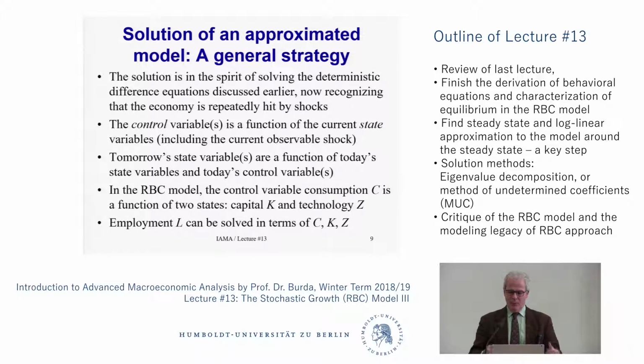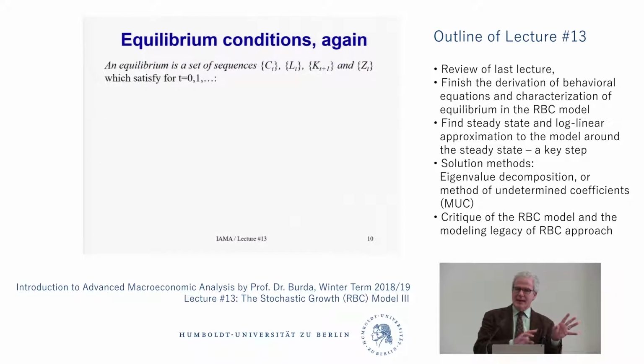We want to be able to replicate the fact that labor supply in the German economy actually moves. It's not constant. It moves with the cycle. It's pro-cyclical, and labor supply in the United States is even more pro-cyclical than it is in Germany. These are facts that we need to account for. So if we're going to try one of these representative agent models, we've got to get this right. Now I'm going to define an equilibrium, given what I did last time. We wrote down these first-order conditions, and I'm going to write them down again now.